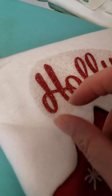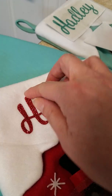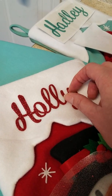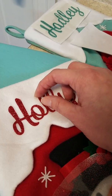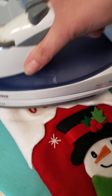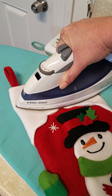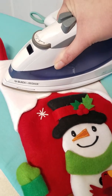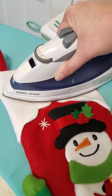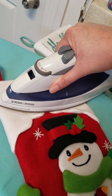There's another 30 seconds — let's check. Awesome! I always like to check the little edges, because if it lifts up it's always going to be on the edges. It seems stuck within just a minute. I'm going to go over it again just to be extra careful. Typically you can get these things stuck within a minute, but I recommend doing a little bit longer — I've never had an issue doing it longer. I'm no expert; I'm just a girl with a machine and an Etsy shop.